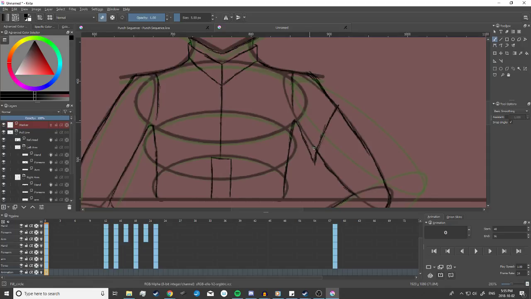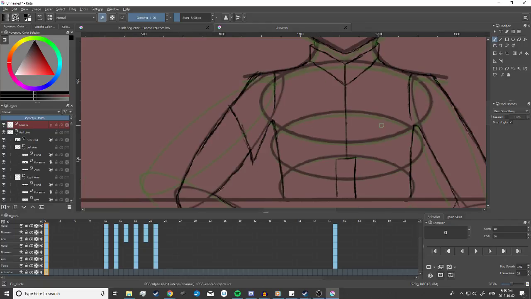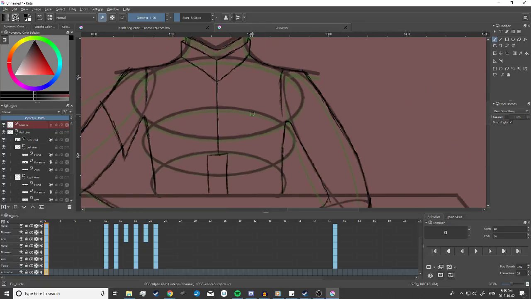Okay, now time to try and duplicate on the other side. Aha! Do it like that. Okay. It's about halfway right there. And roughly, wrong word.